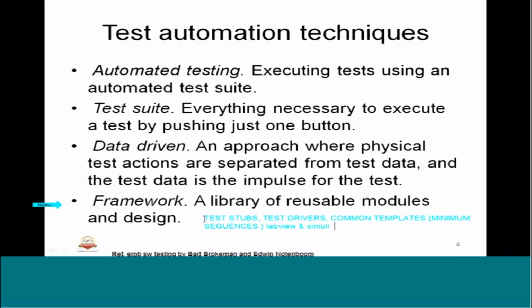It's very important. The sequences, the minimum templates, they develop it and they can use it as plug and play wherever they want to use within the complete automated testing system. So there is a test suite. Test suite will use this framework for the need of that particular test.